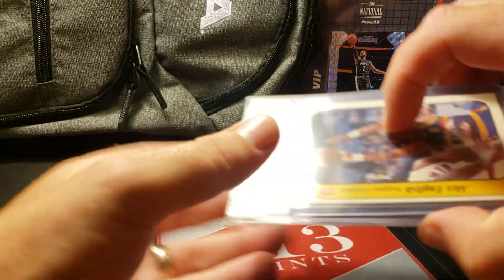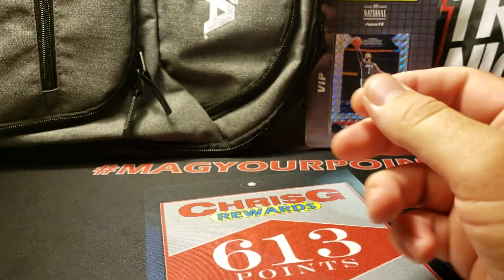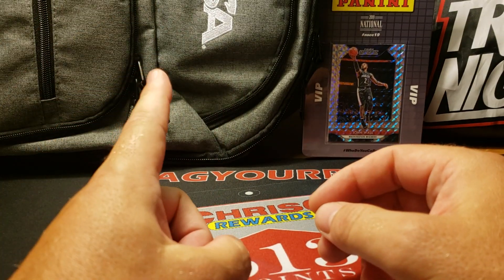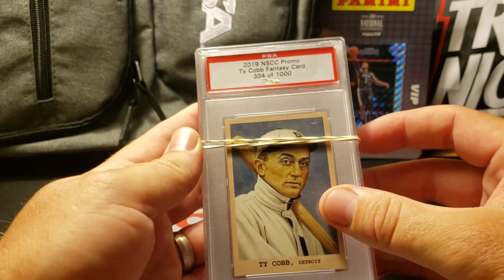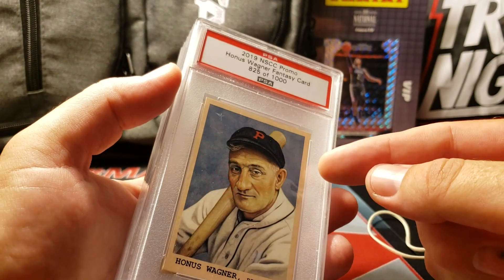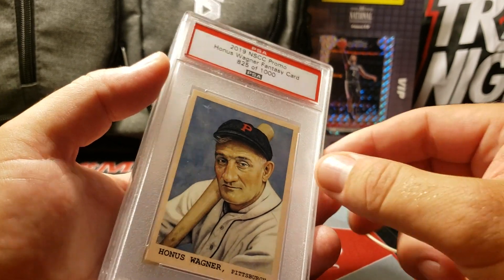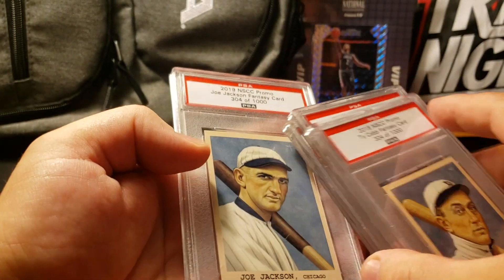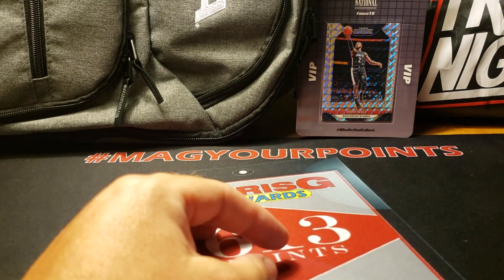My next stop was actually to go to PSA to grade 15 cards. The best deal at the show was to pay for the Platinum membership - you get this awesome PSA backpack, and inside was a complete set of fantasy cards. There was a Ty Cobb 304 out of 100. The one from my VIP package was a Honus Wagner E25 out of 100. The rest are 304: another Honus, a Clay Matheson, a Nap LaJoie, and a Shoeless Joe Jackson. Got the full set with a double of the Honus - all just for being a VIP and signing up for PSA Platinum, which gave me 15 free submissions.